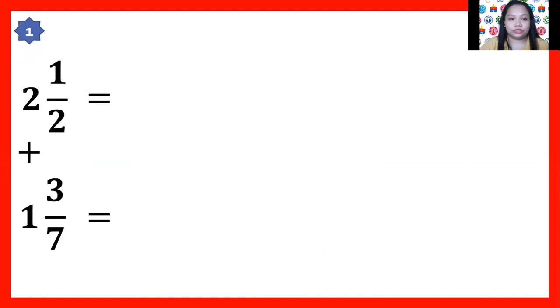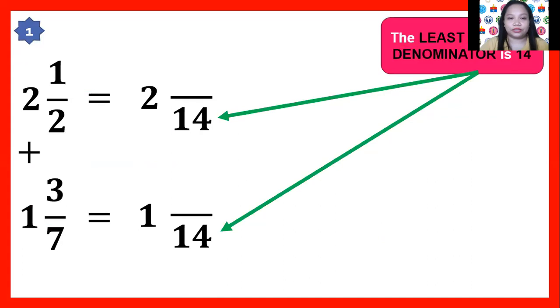Next step, we are going to change our fractions into equivalent fractions using 14 as our denominator. As you can see, we did not change our whole parts since they should be left untouched. So we are going to change our fractional parts only. We need to multiply the same number to get our equivalent fractions. In this case, we need to multiply by 7 because 2 times 7 is equal to 14. So that would mean 1 times 7. That will give you 7.